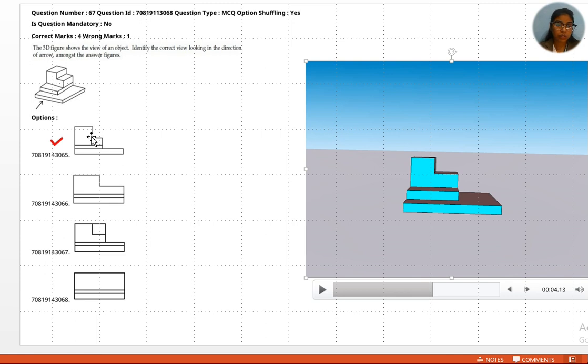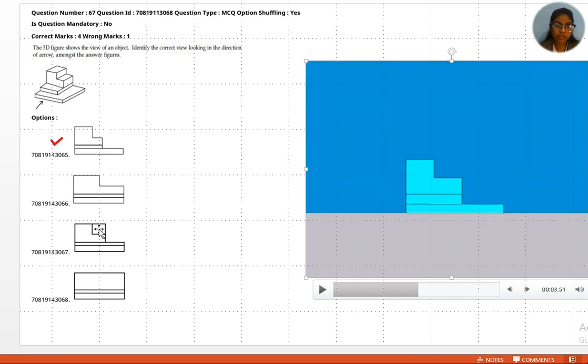Now look at the answers given to you. See, this second layer is at half, okay, half. But here they have made it full. And here what they have done, 1, 2, 3, and one more part. Actually, you will not see any line over here because it is clear. It is punched out from over here. You will not see any line over here. So that's why option C is neglected. We can reject this.